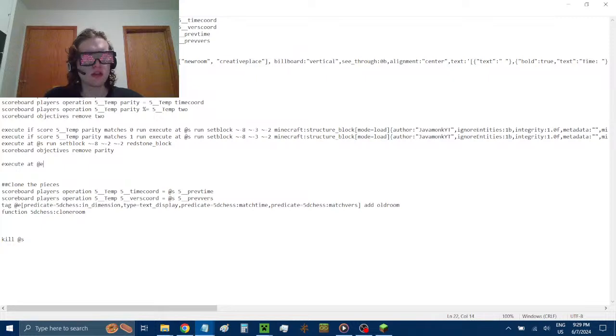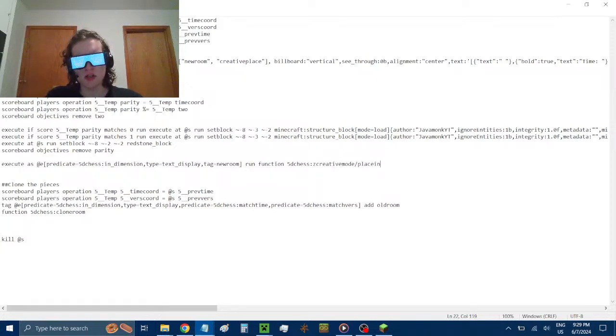Execute at E, predicate equals 5D chess in dimension, tag equals new room. Actually, run function 5D chess z creative mode slash place interactions.